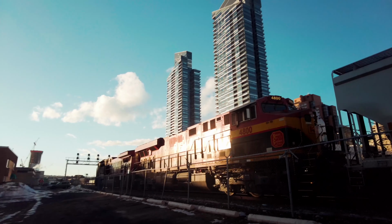One of my more recent videos, one of you was like, man, these trains look cool, you should stop and take some photos. I don't have time to take a photo of it today, but here's the train just getting ready to depart downtown Calgary in the Beltline, which is super cool. Anyways, let's get into today's video.